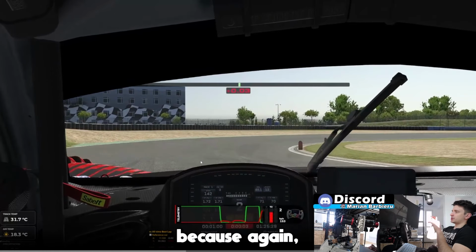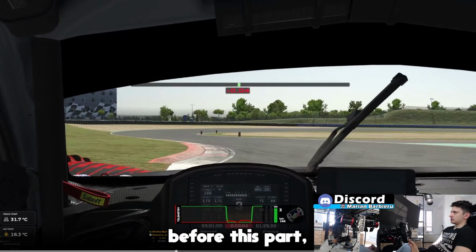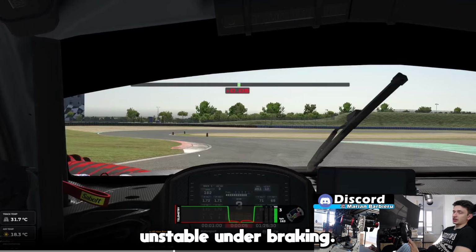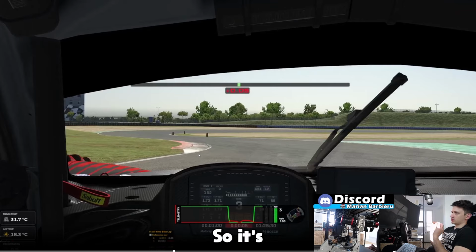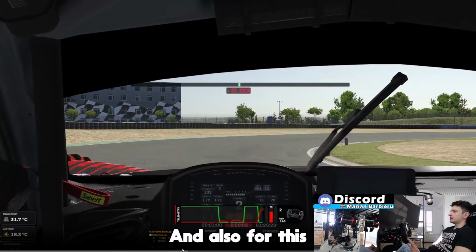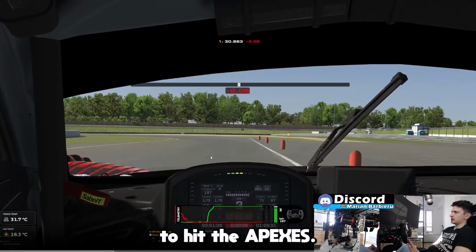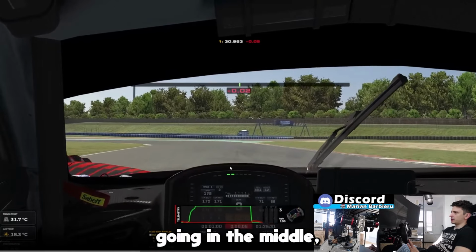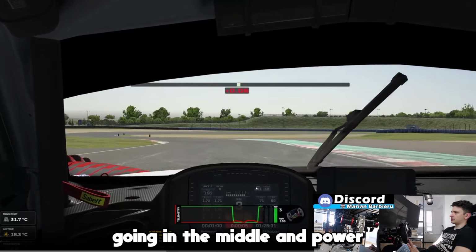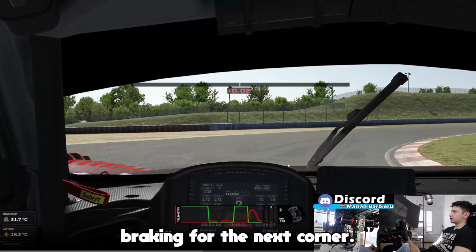And then you're going to brake, because again you have a compression here, you have some camber, and there's a lot more grip. If you brake before this part, the car is going to be unstable on the braking. So the car is going to be more stable, and you will have more speed if you take this flat like that and then brake. That's going to be key. And also for this sequence of corners, notice that you really have to hit the apexes. So this is the first one going in the middle, second one going in the middle and power, third one taking flat, and then braking for the next corner.